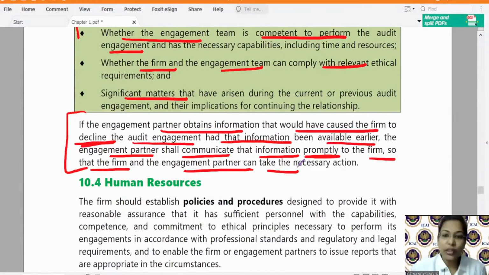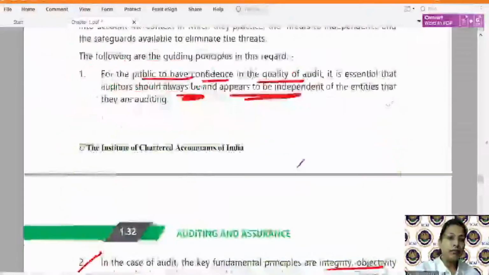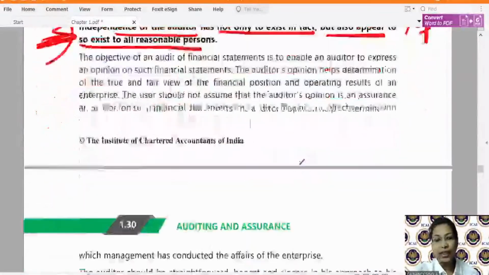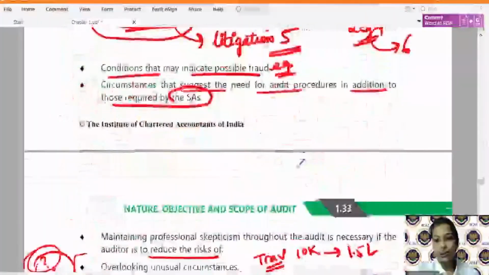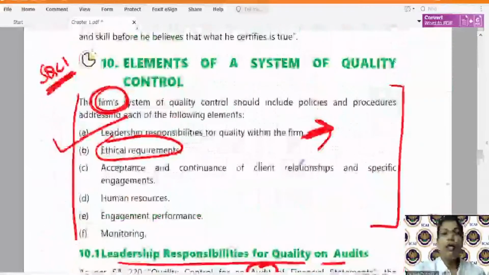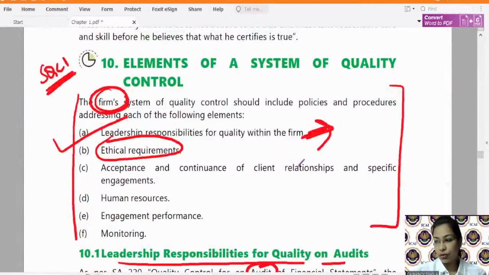Firm here means audit firm. Goma Arora, firm here means audit firm. Client तो, वैसे तो I'm referring to it as the client or the company, but firm से I mean the audit firm. ये जो भी policies कर रहा है, firm ही तो maintain करेगा ना, in order to maintain the quality of the audit services that are being provided. ठीक है? So we have done 3 points with respect to elements of system of quality control.